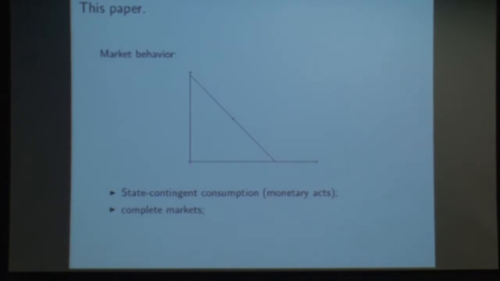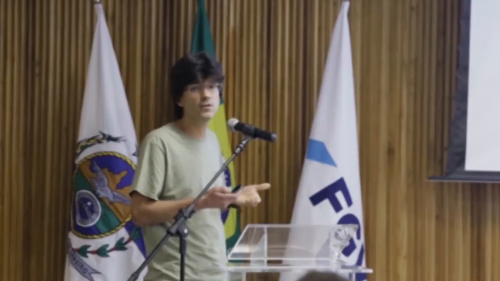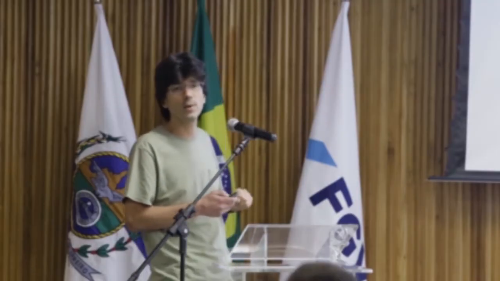So here's what you know. You're given behavior, which is that you're given data on purchases of state contingent monetary payoffs in a setting of complete Arrow markets. Okay, so this is what you observe. You observe bundles, prices, and income. You observe purchases on these bundles. And what you want to know is when is the very conventional model of expected utility with risk aversion consistent with this kind of behavior.